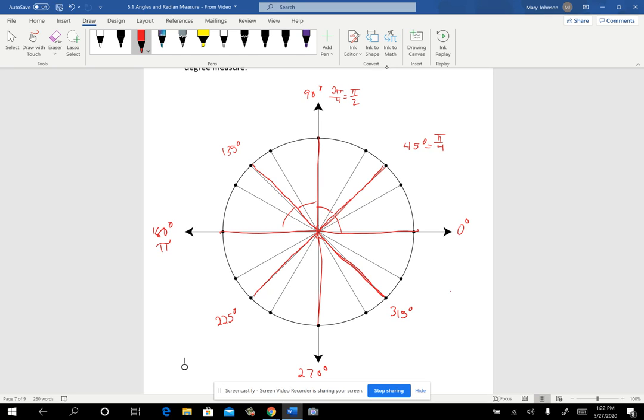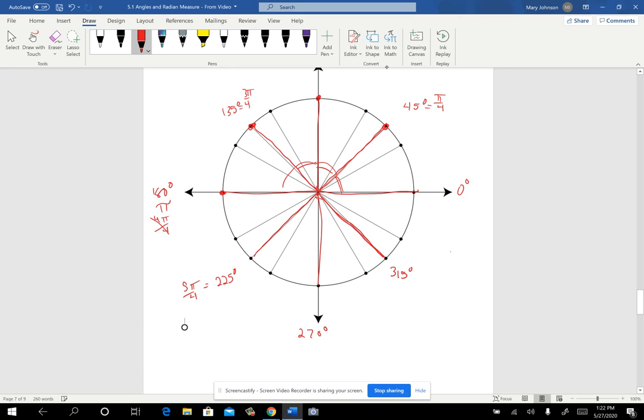And then this one would be, so this is 1 pi over 4, this is 2 pi over 4, then this would be 3 pi over 4. Okay, that's this spot right here. Let me get those highlighted in red. Okay, then this would be 4 pi over 4, which reduces to pi. So this would be 5 pi over 4. Okay. This would be 6 pi over 4, which simplifies to be 3 pi over 2. And again, that makes sense because you could count it as 1 pi over 2, 2 pi over 2, 3 pi over 2. And then this would be 7 pi over 4.